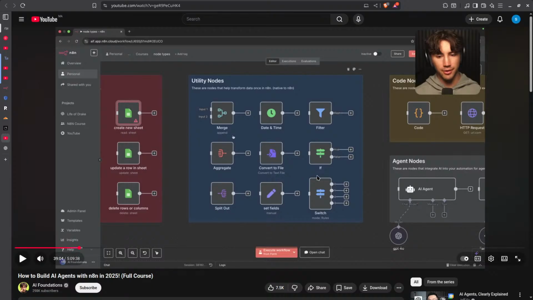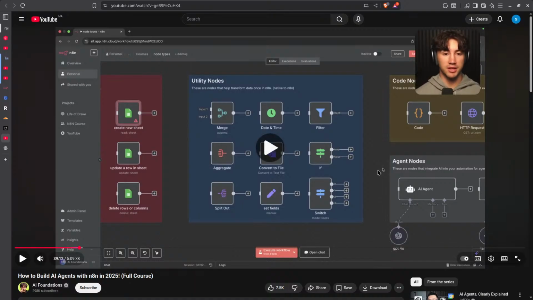My god, mind blowing. Not really going to take the time to explain each and every one of these because they're kind of dependent upon the use case. See, we have merge, date and time, filter, convert to file, aggregate, split out, set fields, switch. We're going to be using a lot of these today.